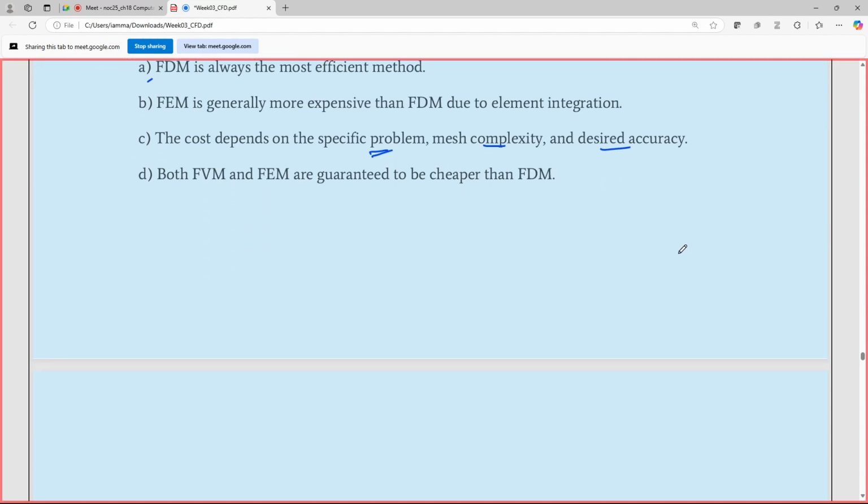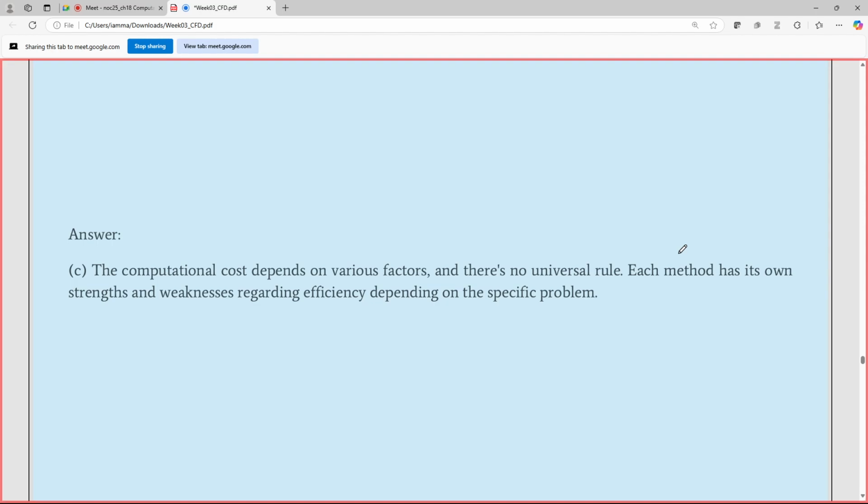There are some rules of thumb used in industries to reduce computational cost. If you are doing research, then you will be doing more grid independence studies. But for actual purposes, there will be some set levels of refinement for which you will be running the simulation directly. So there won't be a grid independence study. There is no universal rule. It will always depend on the accuracy you need, and also on the particular flow problem and geometry involved.